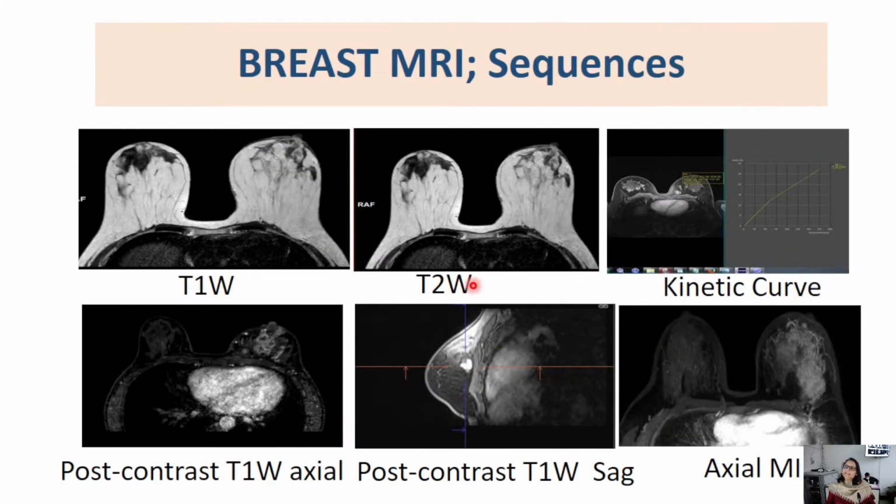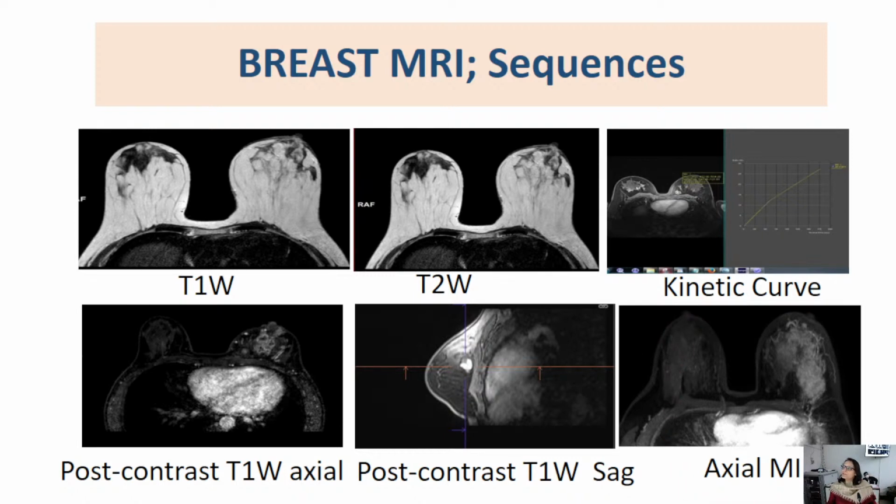Breast MRI consists of pre-contrast and post-contrast sequences. Among the pre-contrast sequences, we have the T1 weighted images and the T2 weighted images, which form the basis of the anatomical assessment. The post-contrast images can be acquired in axial with reconstructions in the sagittal and coronal planes. There is also post-processing in the form of kinetic curve analysis. This results from the dynamic multiple post-contrast images that we acquire after giving gadolinium contrast.